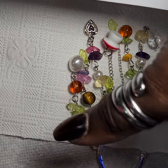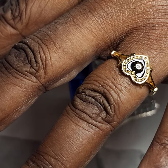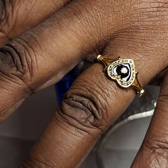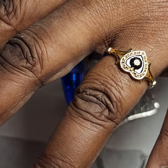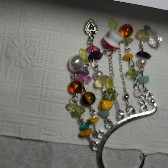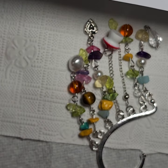Okay, this ring, oh, not that one, this one. This ring is a Bohemian heart gold collar ring, gold color ring for women. It's a love heart with black enamel in the middle. I paid $1.88 for this. I'm gonna put glasses on because everything is looking real blurry. So, we better put them glasses on. Okay. Now, that was the ring. And then that piece of ear jewelry.